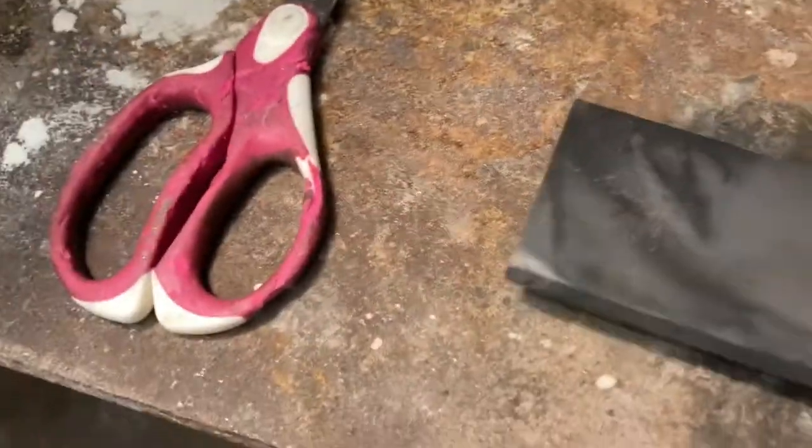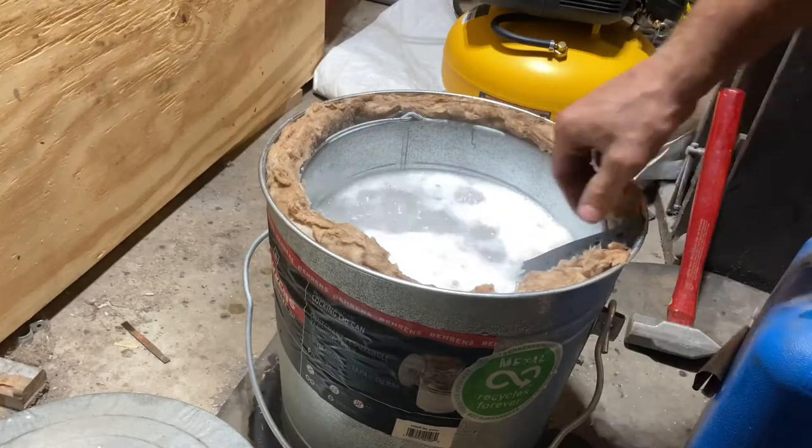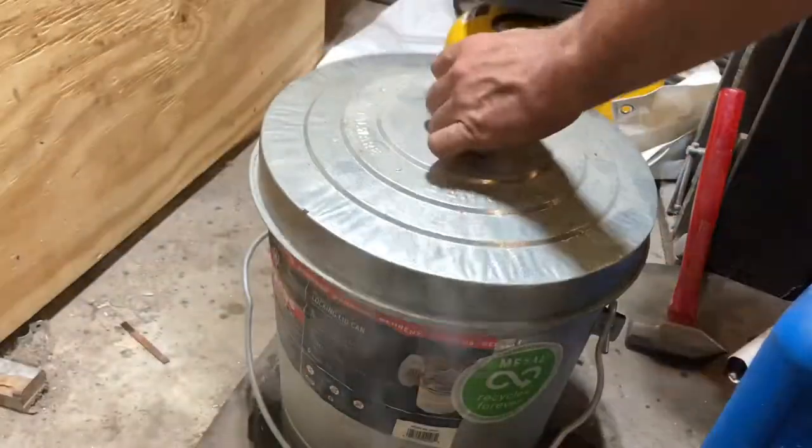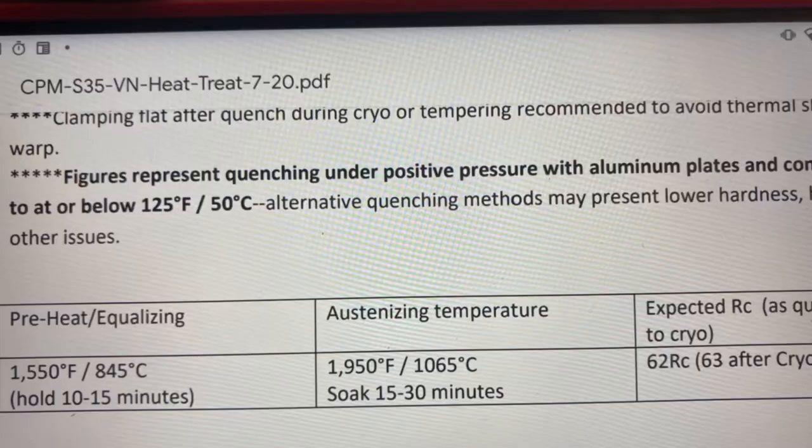Nice and flat. It warps. Cool. Bada boom, bada bing.